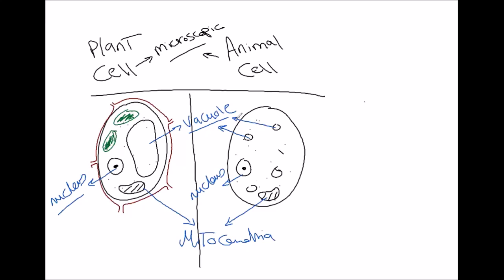That's a vacuole, okay? Both of them also share a cell membrane. Remember? Cell membrane that controls what goes in and out of the cell. But the plant cell has something extra called cell wall, and that keeps the cell with its shape and also protects the cell. The plant cell also has something extra.